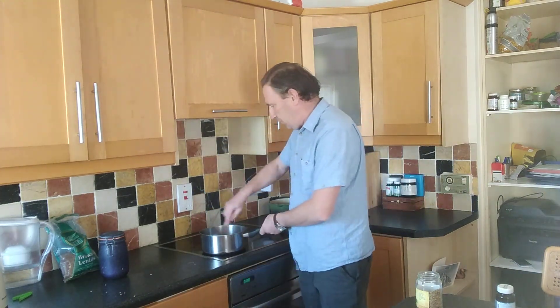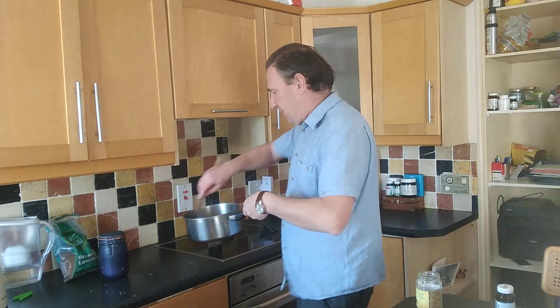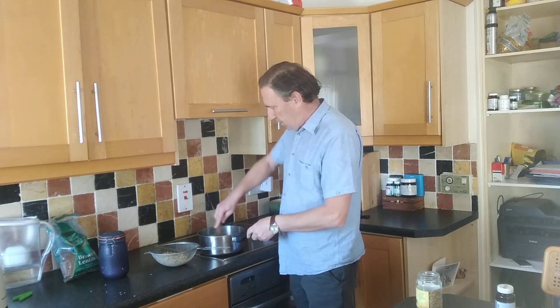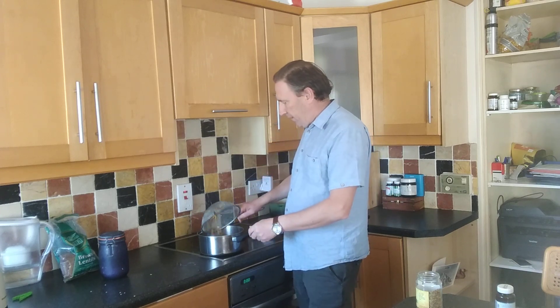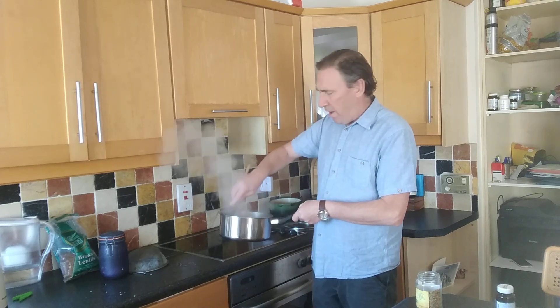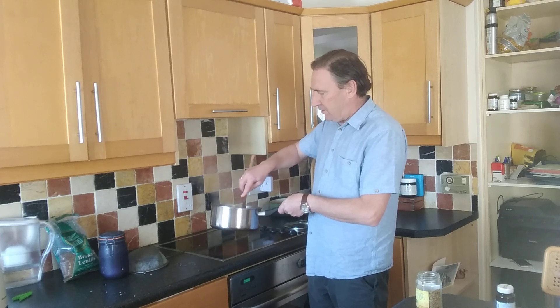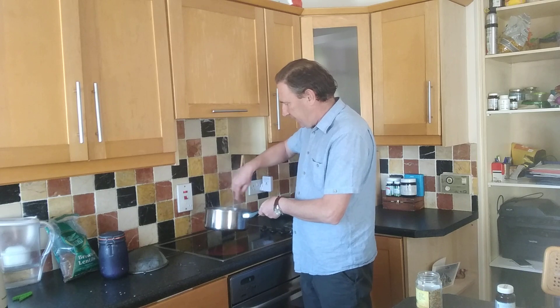So that's the spices I'm going to be using. Stir that around — you can see the steam coming up off it. Then once they've cooked a little bit, you're just mixing the spices in with the oil, and then you can put your dal in on top of that. Mix it up — you can take it off the heat so it doesn't stick to the pan — and make sure the oil is infusing itself into all of the dal and lentils.